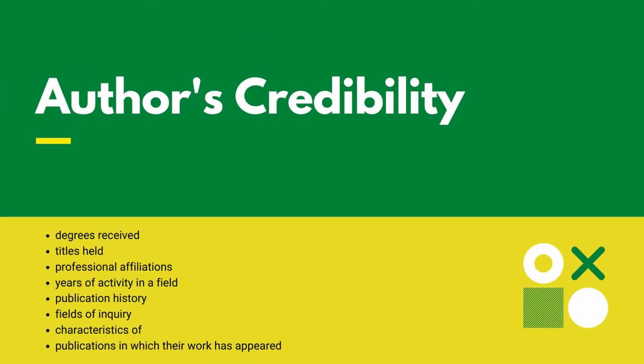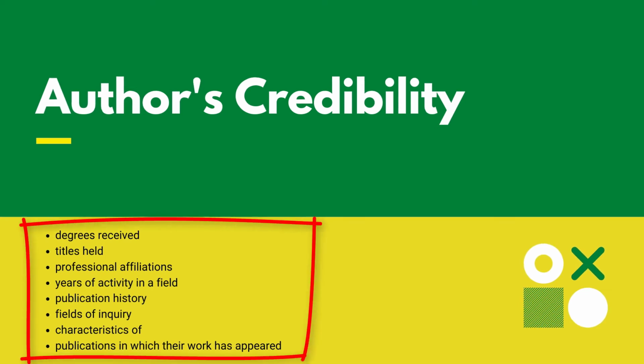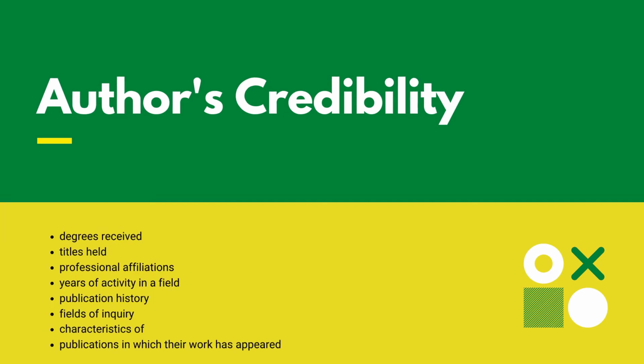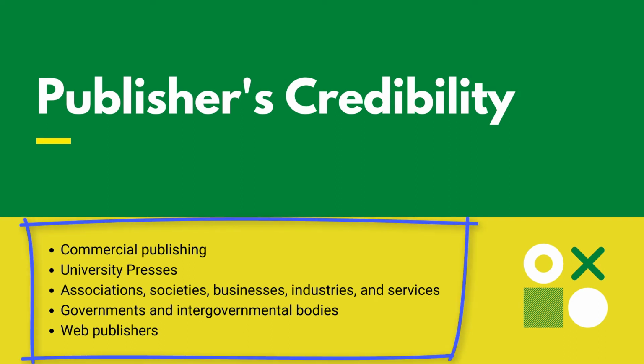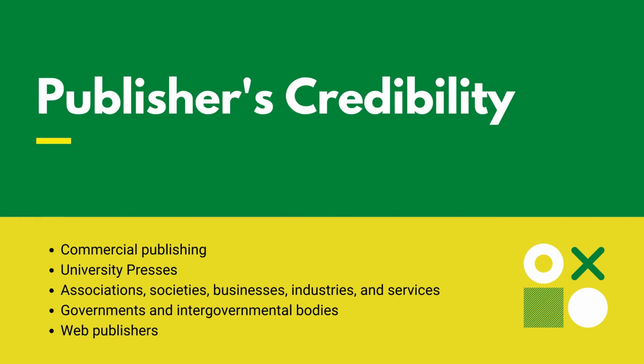Question the author's credibility. If you are using a scholarly journal article, it is relatively easy to find author credentials. Most scholarly journal articles give information about the author's academic career. The place where the information is given may vary. Of course, consider the publisher as well. This can help you determine the origin of the document. For example, whether it is produced by an established publisher, a government agency, a non-profit organization, or a commercial website. Consider the publisher's reputation and trustworthiness.